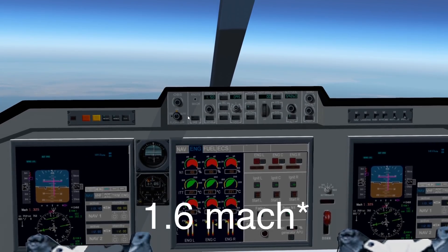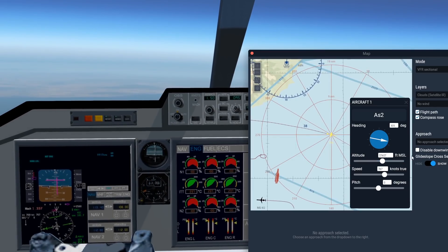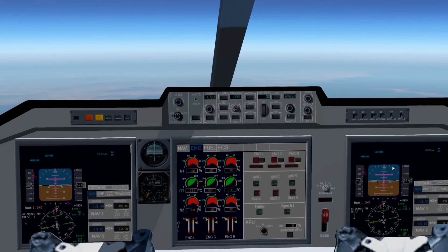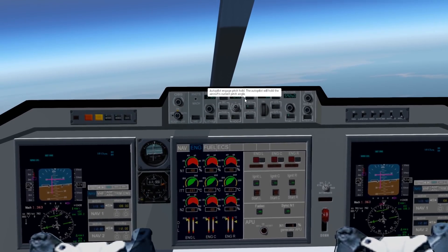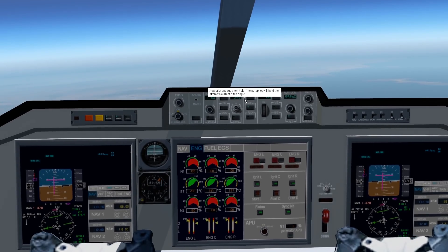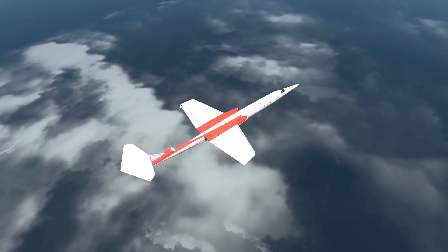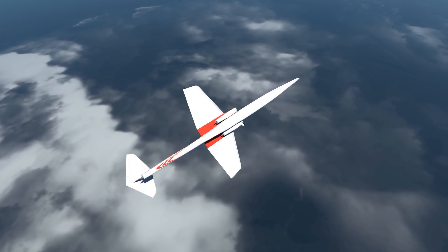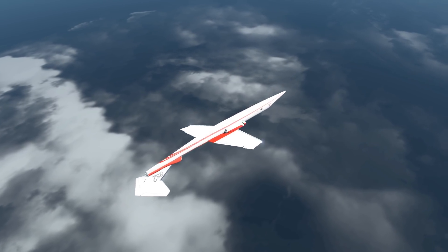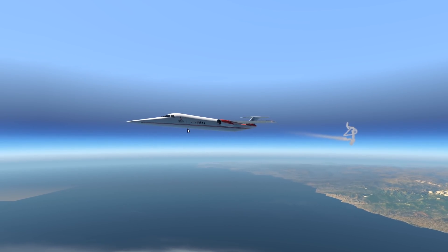This plane can reach up to Mach 1.50, which is very fast. It's not as fast as the Concorde, which could reach up to Mach 2, but Mach 1.50 is more than 60% quicker than most modern airliners. This is also a very interesting wing shape — doing an aileron roll is pretty easy because you don't have that much wingspan. The airplane didn't like that at all, but the plane really flies very nicely.